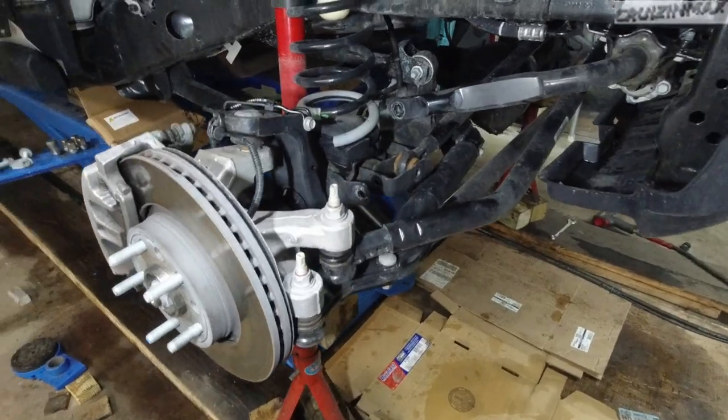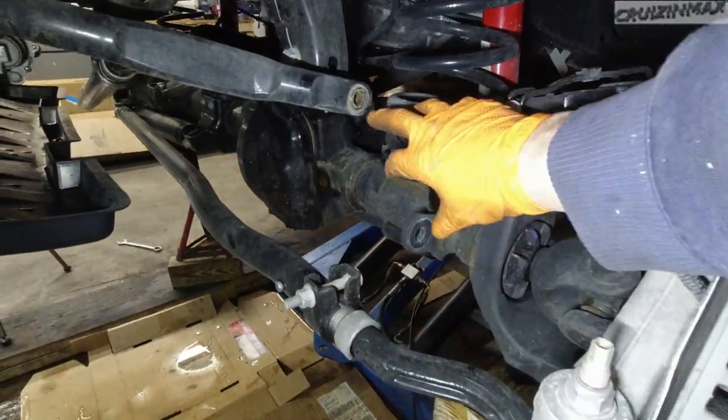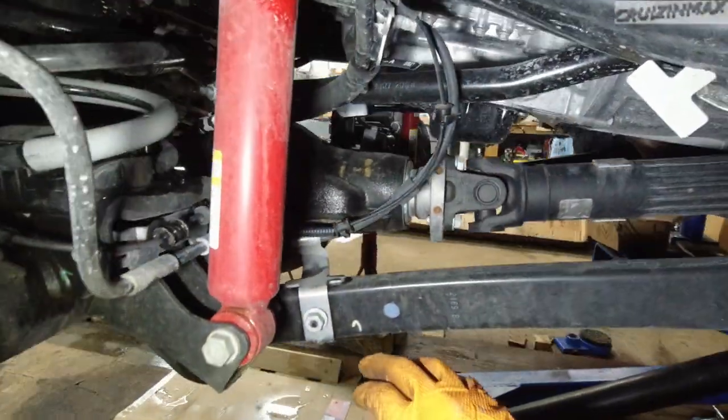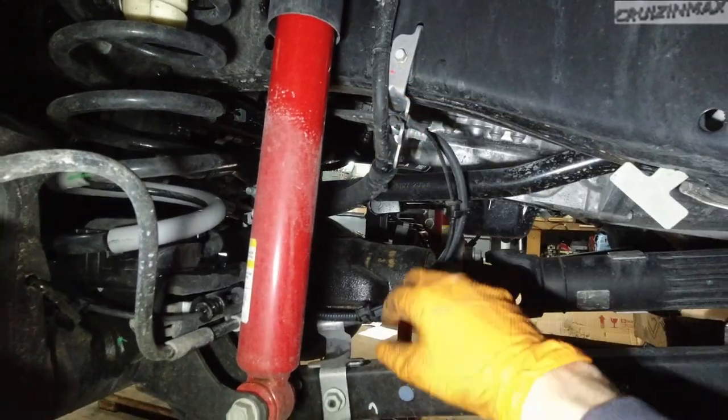Okay, so this was the passenger side. On the driver's side, you're only removing the sway bar link. Now, same on both sides. Brake lines, 15 and a 10 mil. Take these both brackets off.